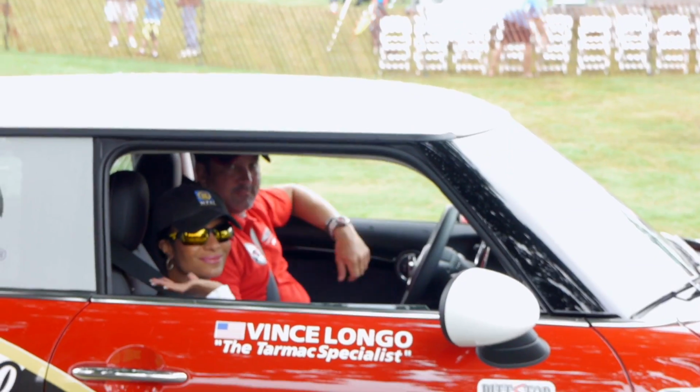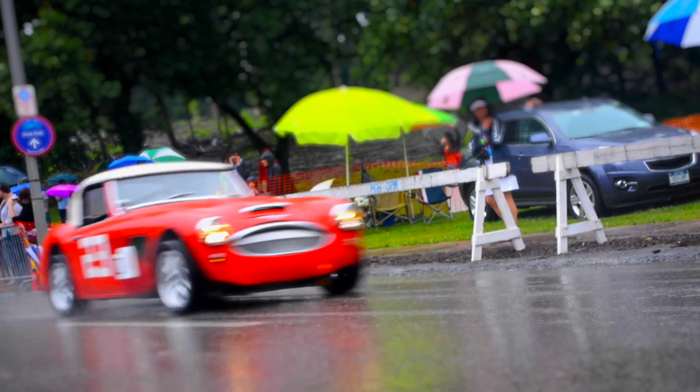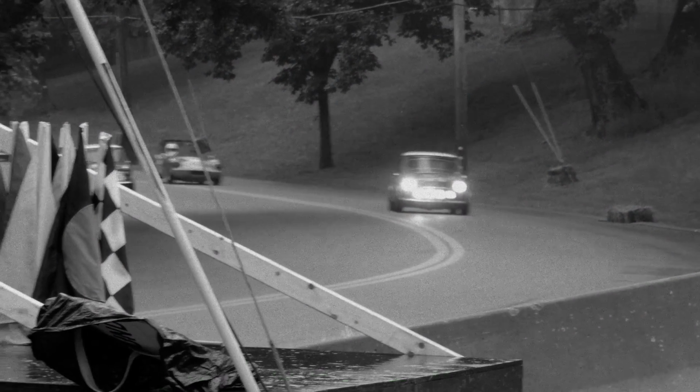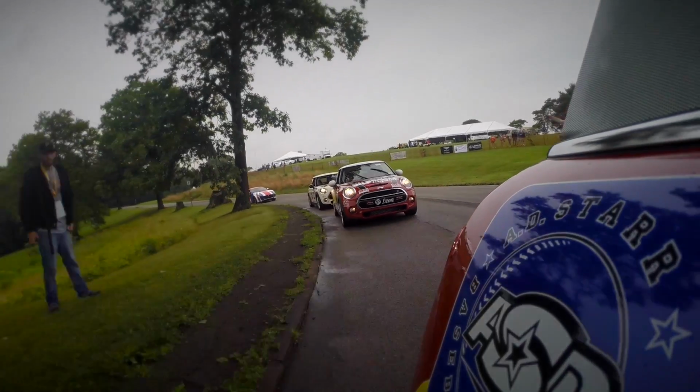What's new for Mini? Well, this year, being the marque fit perfectly with the fact that we launched our F56. That's the classic Mini redone. Still got that passion, soul. The very first race I ever went to was at the Butler County Fair back in 1975, and there was a Mini in that race. Sure. I remember that car so well. They're very specific cars. They got a great following.